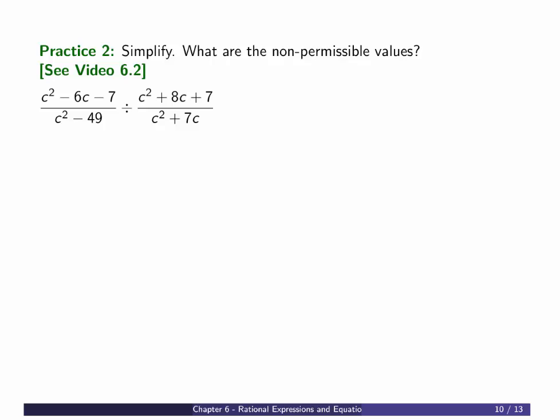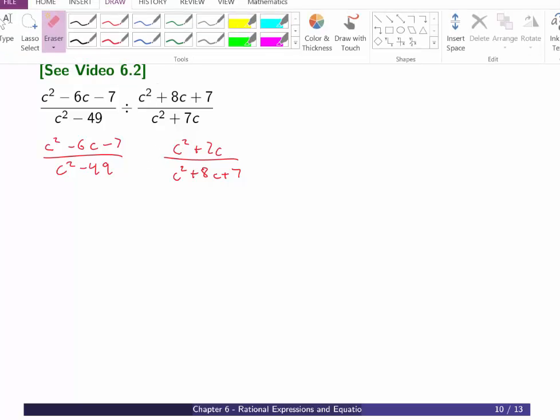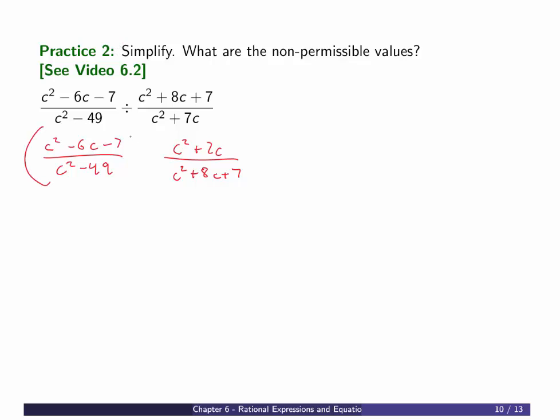Look at the work. Let's do this one. Simplify and what are the non-permissible values? Okay, so right away you can go ahead and rewrite this as multiplication. And I really hate using this notation. In fact, I'm going to erase it and try not to scroll down when I erase it. I hate that little x notation because it looks like an x. I prefer brackets. There we go. That's just because my writing's bad.